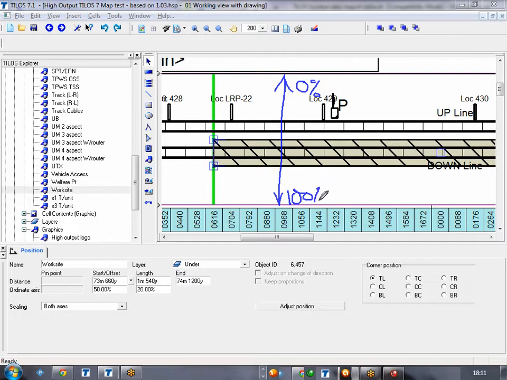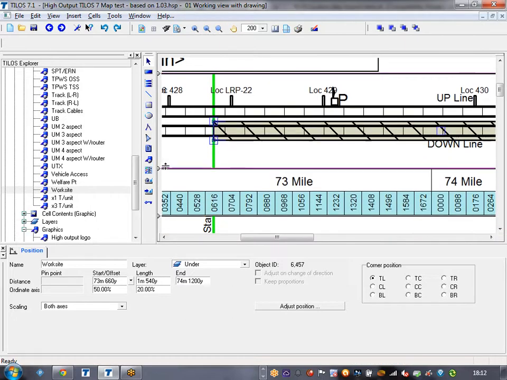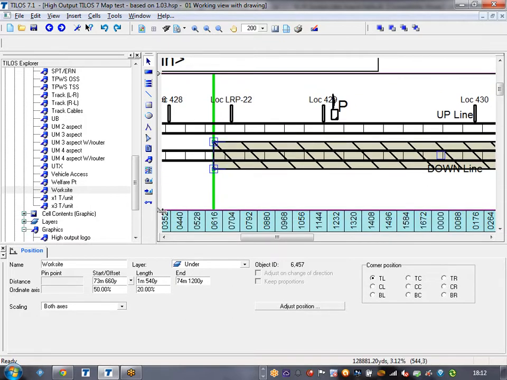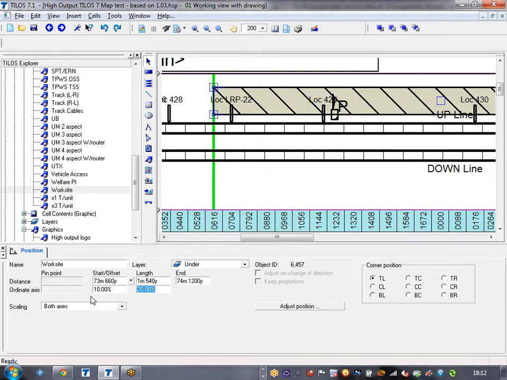So looking at our worksite area, this point here is 50, it's 20 deep, so this point here is 70, and that's how the system draws the information. So if we were to make the cell bigger or shorter, it's going to move in proportion to itself. So if we were to change this to 10, it would be at the top and it would be 20 deep. We had that at 50.